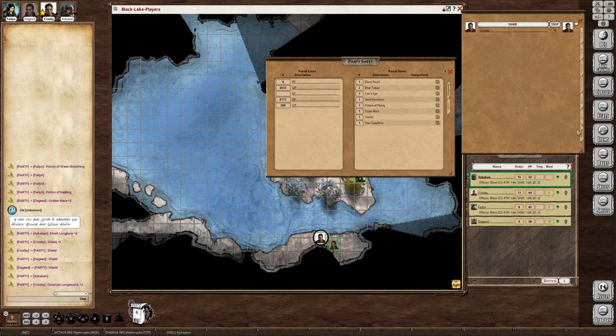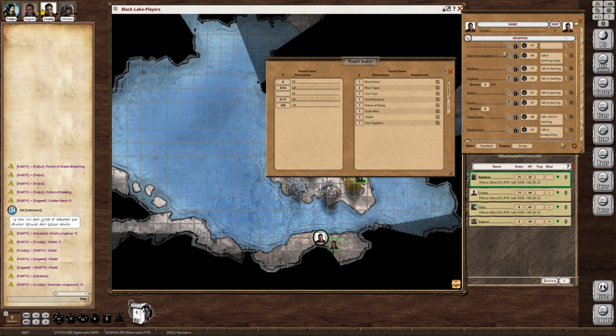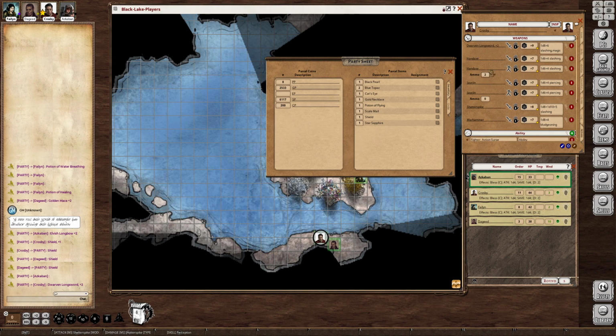I did not take anything, so I'm going to go ahead and take the potion of flying if no one minds. Why do we need to mess with the items? Because my +2 mace is not showing up as a +2 mace under my actions. It says Golden Mace +2, but it has the exact same to hit as my Warhammer, and it doesn't do extra damage.